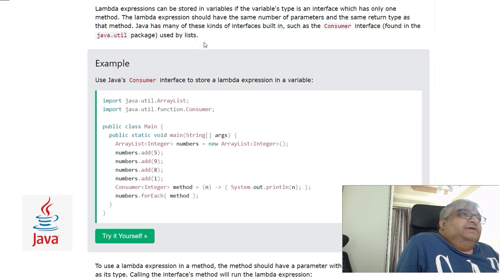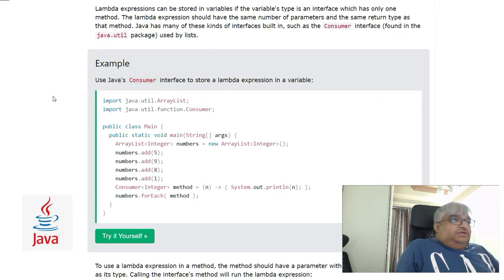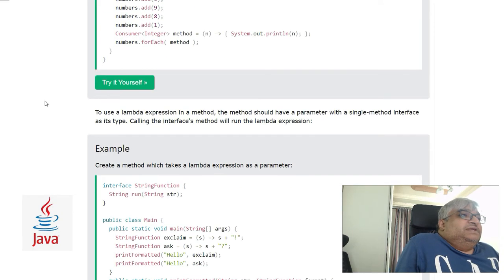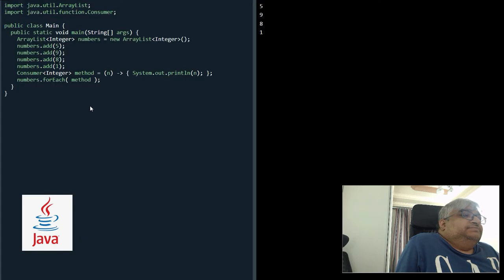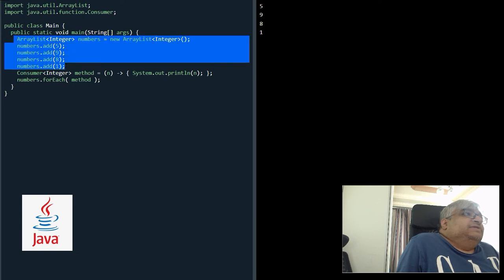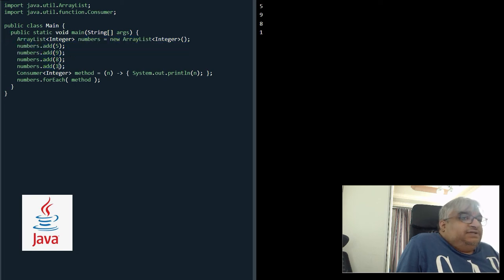Consumer is actually an interface which has methods, and there is one type of method which matches this lambda expression. Then when we call numbers.forEach, this method is passed on to the forEach method.